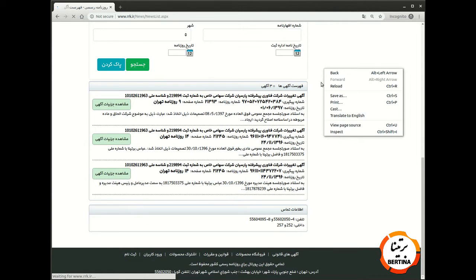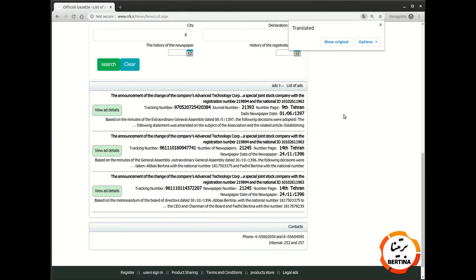You can translate the web page again, and you can see the latest official gazette at the top. So click on View Ad Details.